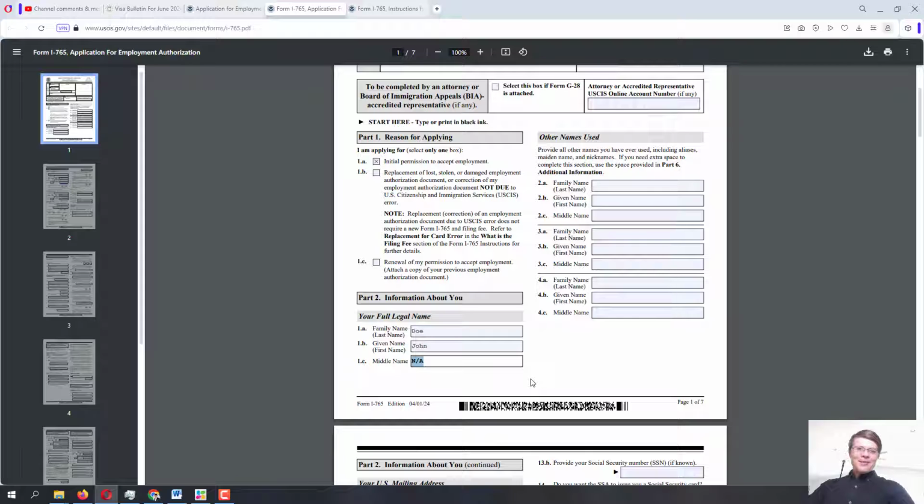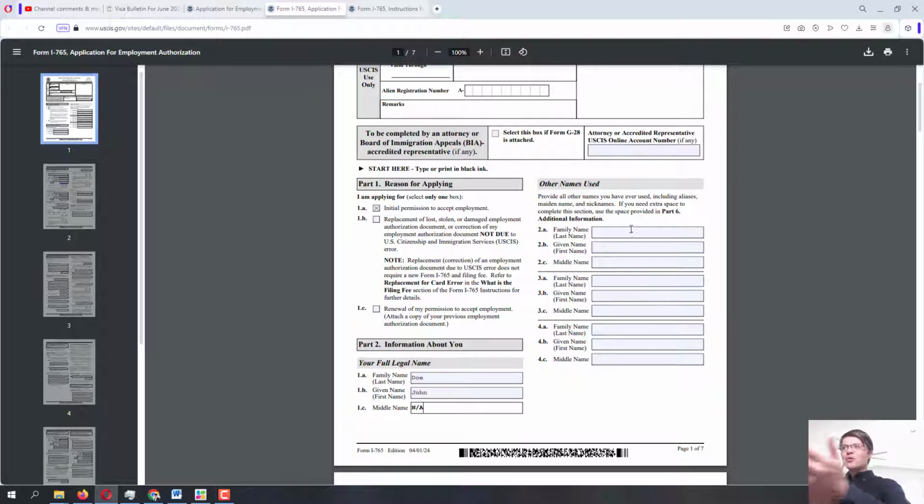I would not recommend putting none for a middle name, because I actually saw somebody whose middle name became None after they put middle name none into their application. It's funny, and it's very sad too. So you definitely don't want to be in that situation. To avoid that, just put not applicable if you don't have a middle name.